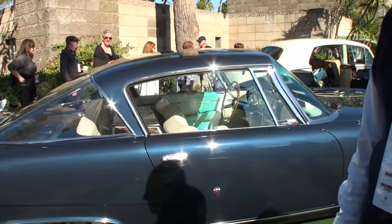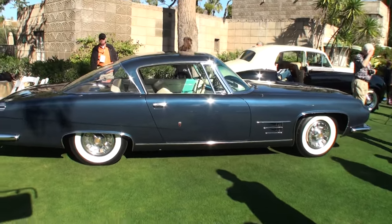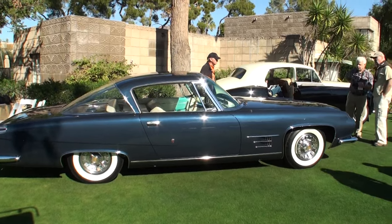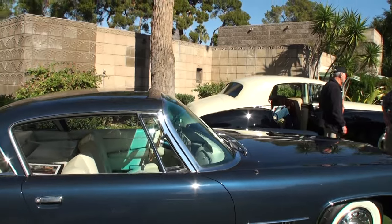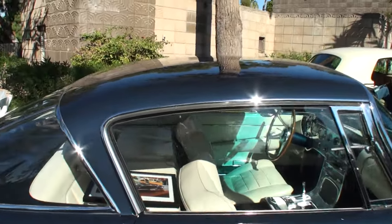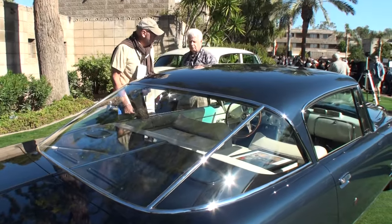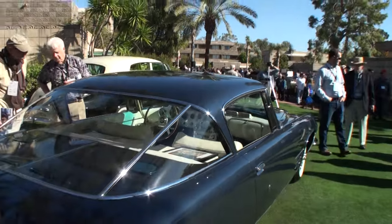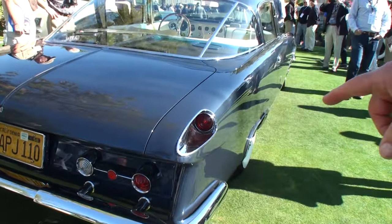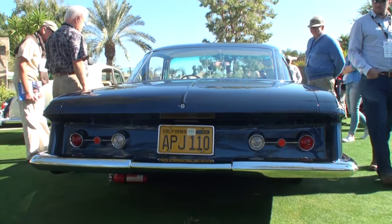How many of them do you think have survived? We think there's 17 left — that's pretty good considering how many they made. You can look at it and see some styling cues that showed up in the Chrysler line in later years, like the Plymouth Fastback idea. This amazing windshield on the front is actually from a 1961 Chrysler New Yorker. And look at the line of sight you have in the back — this is really sort of a Jetsons-looking car from the back, with wonderful little pillars and internal rear lights. You saw these taillights on '61 Plymouths.